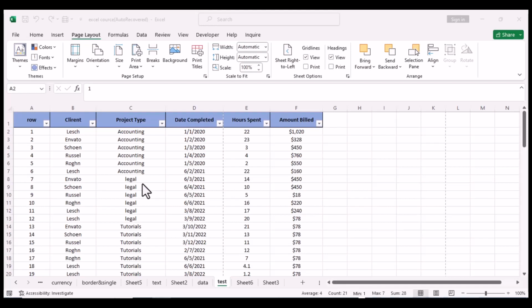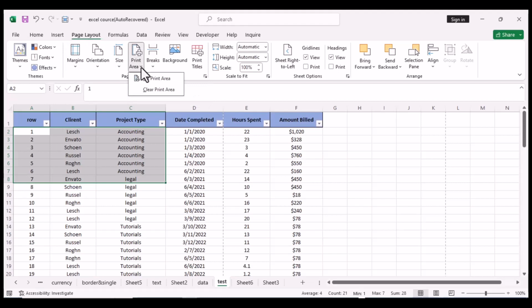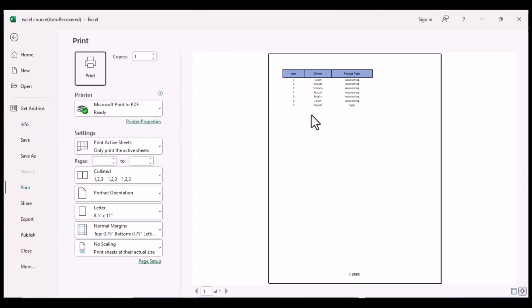Suppose we have a sheet that we only want to print from this area. For this, there is a print selection method that we mentioned. The second method is to use the Page Layout tab. We click on the Page Layout tab, we select the Print Area option and select the Set Print Area option. Now, this area will be set for our print. Now, if we press Ctrl and P, you will see that the same area is displayed for print.